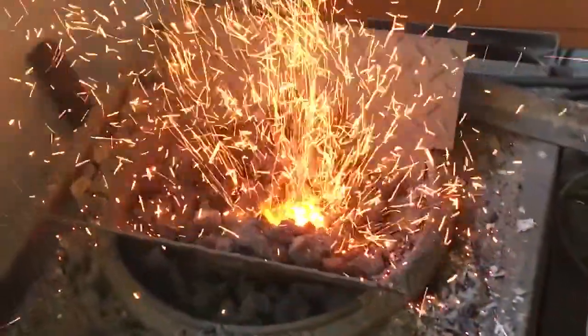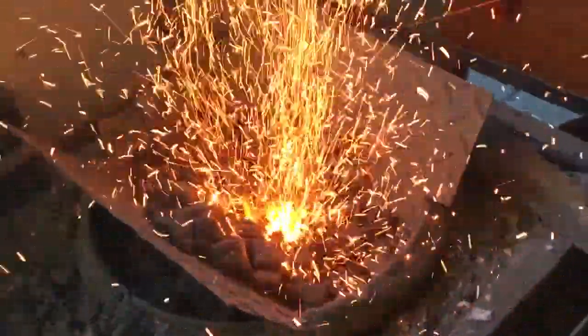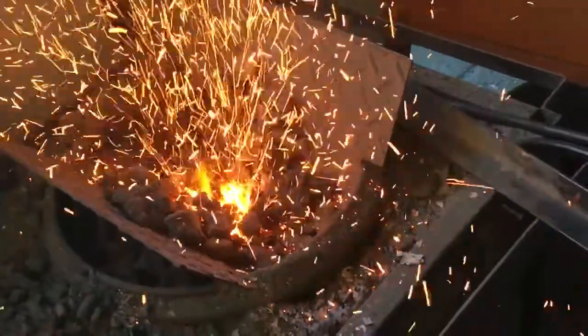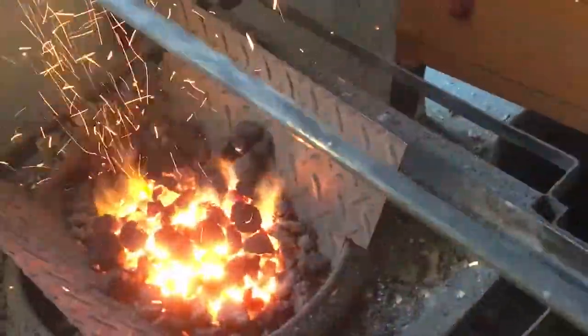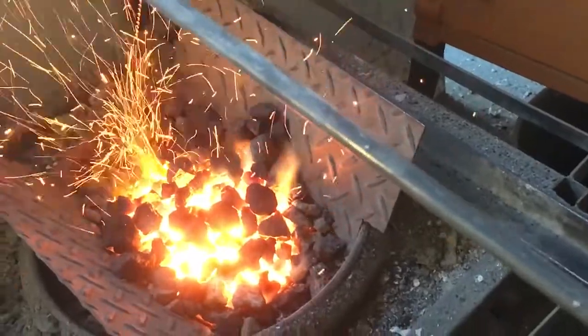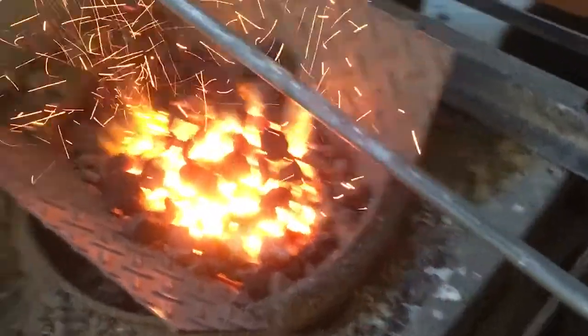For those who haven't seen it before, I use a bit of charcoal in the center of the forge to get it going, and this is the result. Okay, so hopefully you can see those two marks on there. That's where I'm going to start my bends, and I'll get that on the fire now.